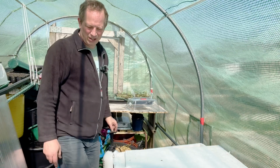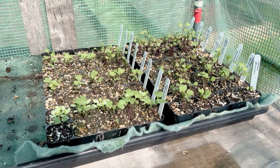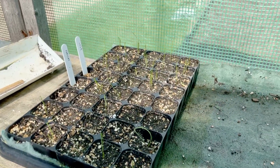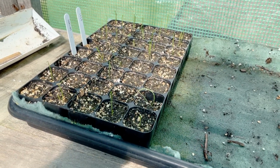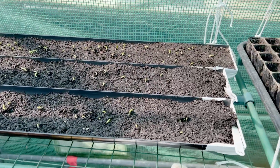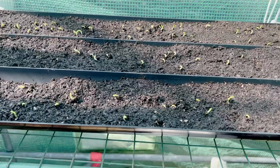Let's have a quick focus on where we are with the little seedlings. Down at the end here we've got our cabbages and our kales, and also some cauliflower and bits and pieces. And down here on the far side we've got some leeks. On this side we've got leeks, and this side we've got some shallots that are all coming up through, and they all look good. Let me show you the peas. These are the peas that we sowed the other day into some guttering pipes. They're all looking good and healthy and all coming up, so we can keep the cover off of those.